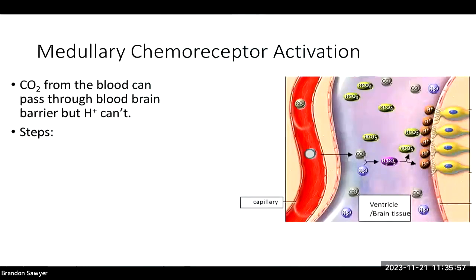Okay, and then when we're talking about central chemoreceptors, this would be happening up in the medulla, right? So now not talking about the carotid body or aortic arch, talking about way up in the medulla, sensing the level of these chemicals in the cerebral spinal fluid. Even though we said it's primarily driven by CO2, we're going to see how it's a little bit more complicated than that. So when we have high CO2 levels in the blood passing through capillaries of the brain, CO2 can actually cross the blood-brain barrier.